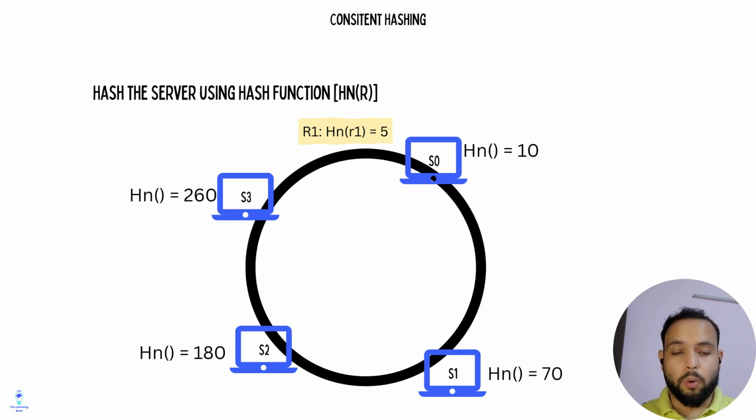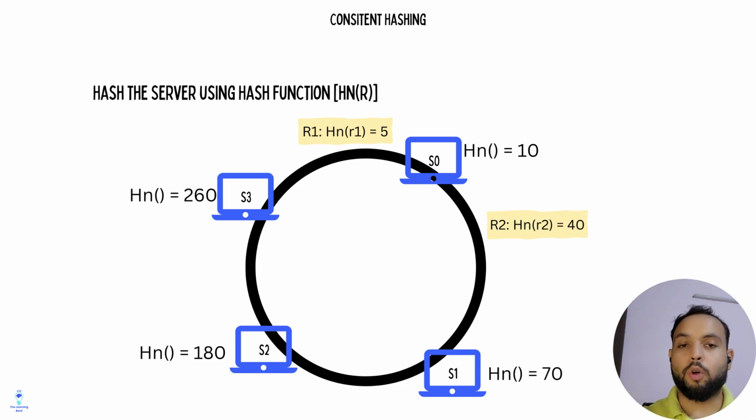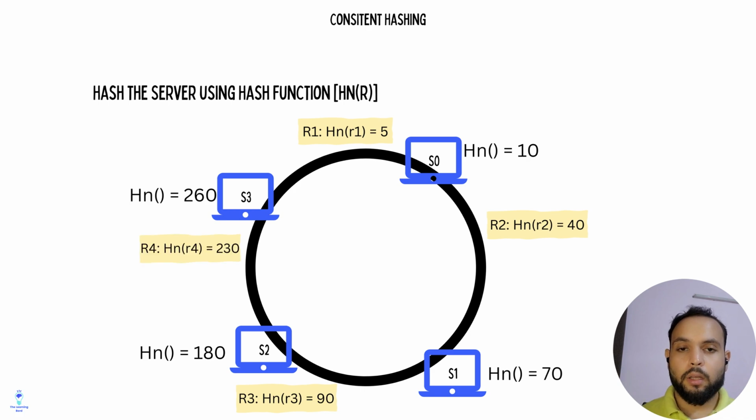Okay, so since the request number 1, let's say its value is 5, now it is going up to server number 0, which would be serving the request, right? Since its value is 10. Now coming forward, there may be another request number 2, which would be somewhere above 10. It may be like value 30 or 40. Basically server number 1 would be serving the traffic, my bad. And similarly the request would be mapped across the ring, right?